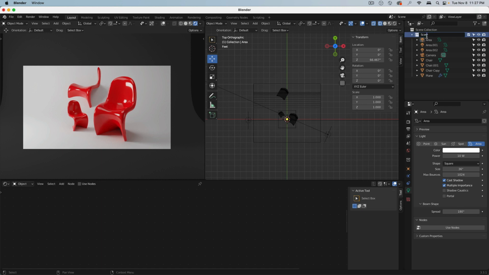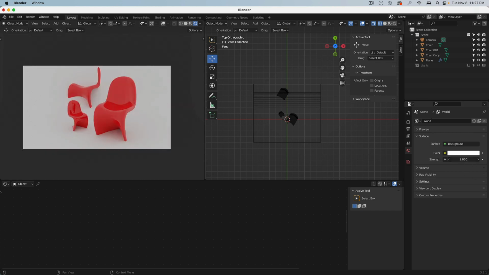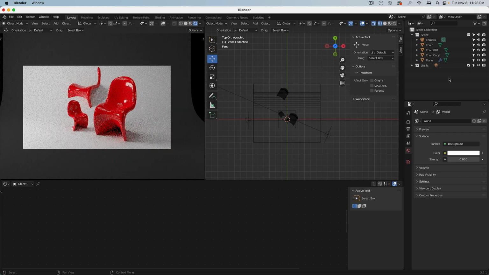We can call this scene, for example, right click on the collection, new collection. Maybe I call this lights, just simply to show you how we can select objects and then drag them into collections. I can turn the collection completely off. Oh, look at that. There's a little bit of light. Where's that coming from? Going to the world. Here we have a color. White, light, 0, no light. And let's turn the light back on.